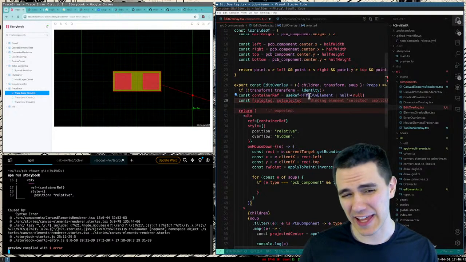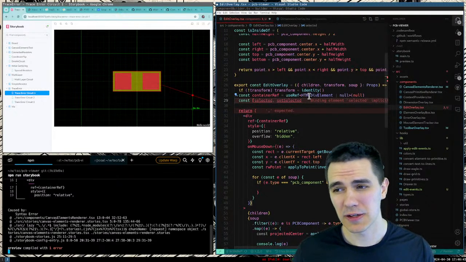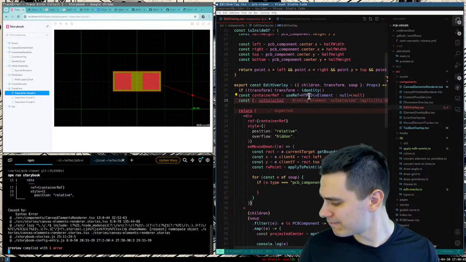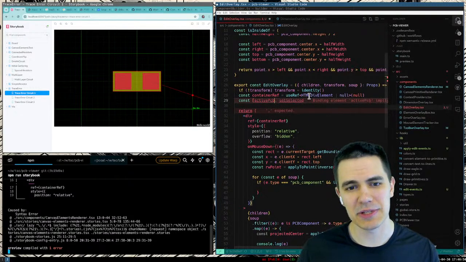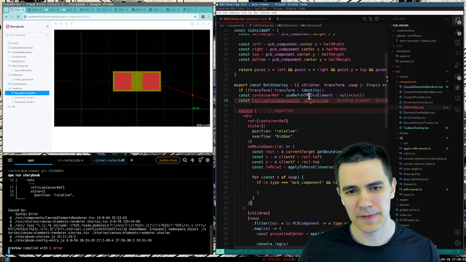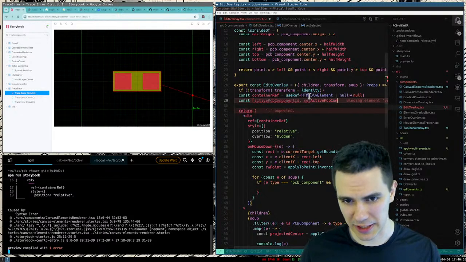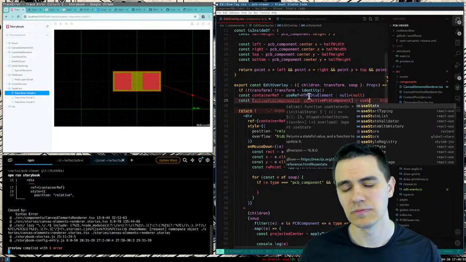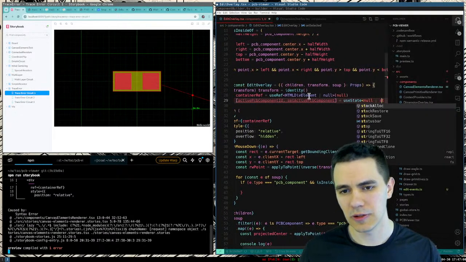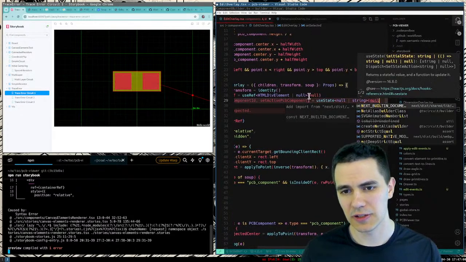Actually, what is happening? Let's say active PCB component ID, set active PCB component ID. Null or a string. It's initially null.